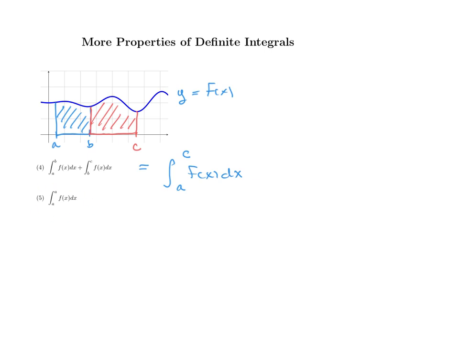For this final property, what happens if we integrate this function but just at a single spot? I know I put A here, but just so we don't have the same picture, maybe I'll put A over here. What happens if you try to compute area under a function and your lower and upper bound are the same? What's the area of this region? The answer is, it's nothing. The only way that you can get area under a function is if you actually have some positive distance, which we don't. So if your bounds are the same, the value of the definite integral is 0.